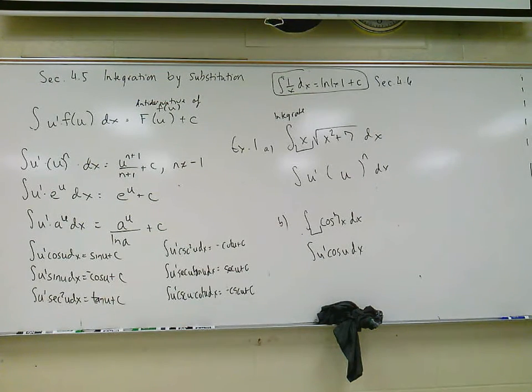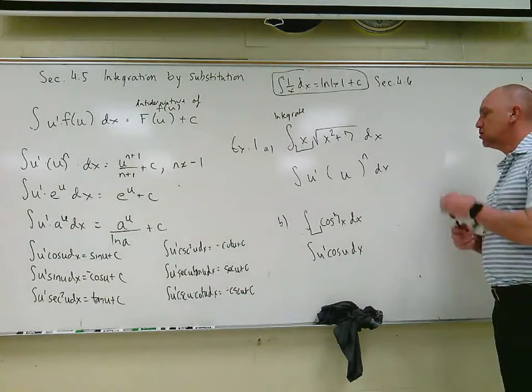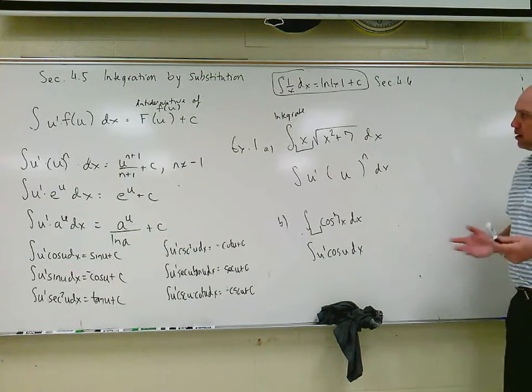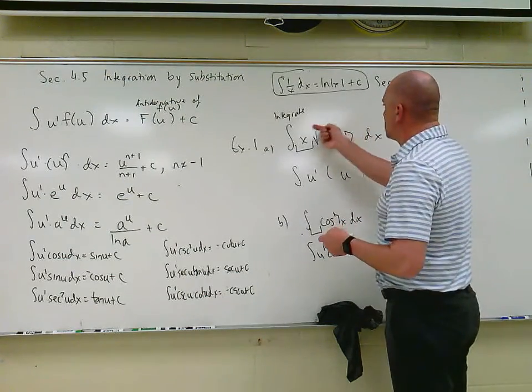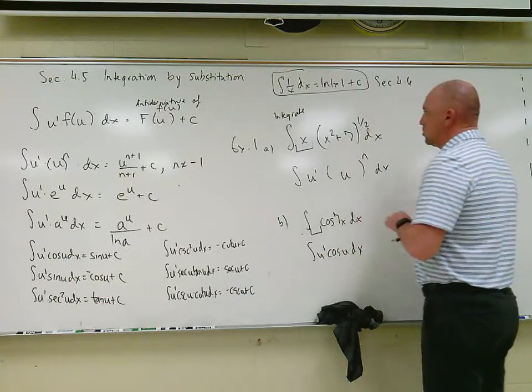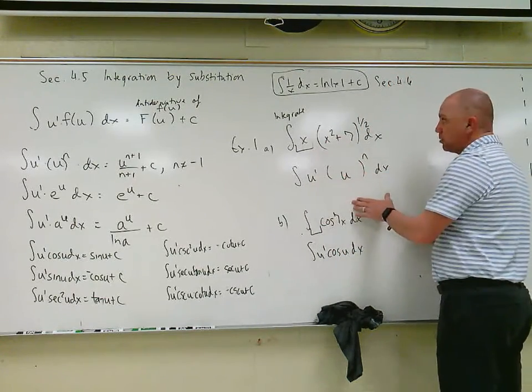And I don't think you're getting any rules outside of these. The only ones I need to show you are the tricky ones, the ones that you may not know which rule to use. So if I go to part A, I see, okay, this is a power rule because I'm gonna change my square root to the 1/2. And so it's just about getting it to match the template, okay?